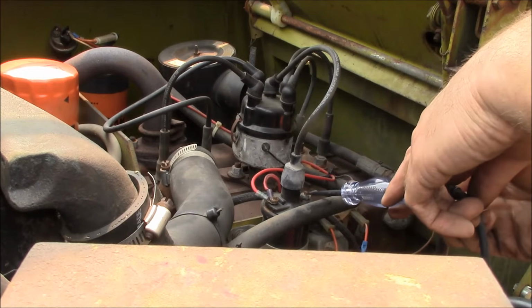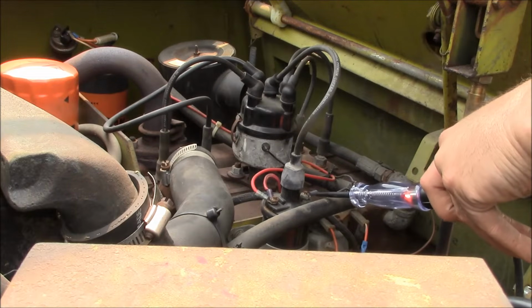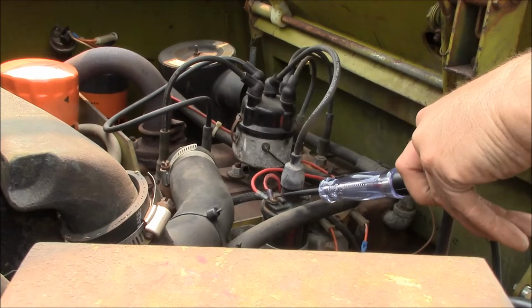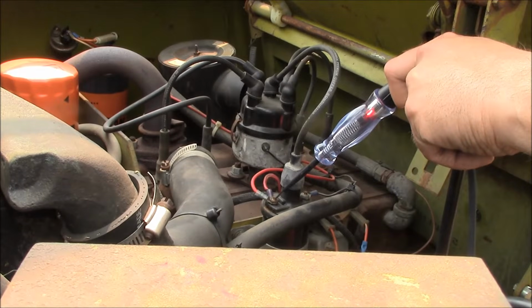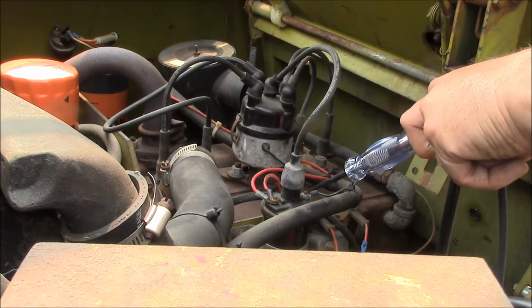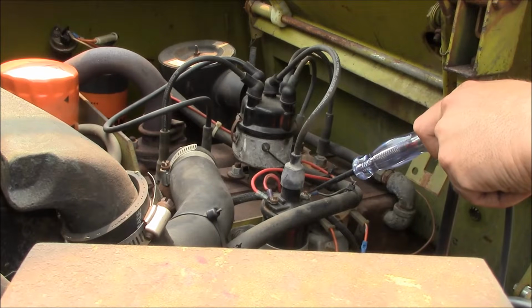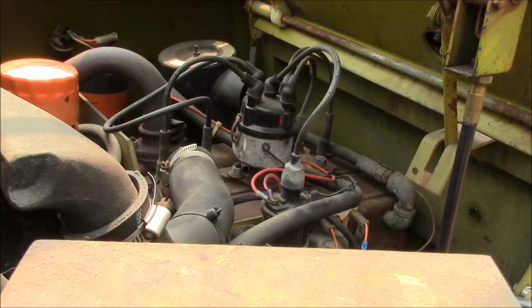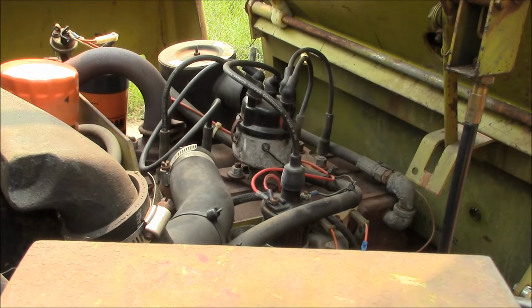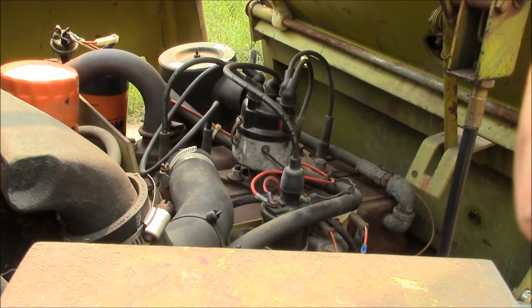Wah, wah, wah. Didn't work. Alright, I cleaned the points real quick with a file. Let's see if that helps. There we go. Back in business.